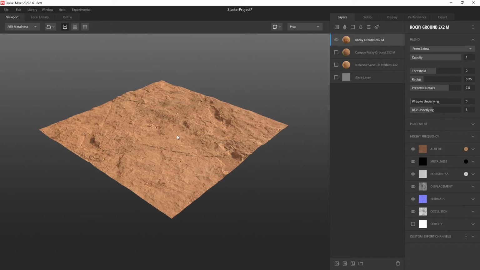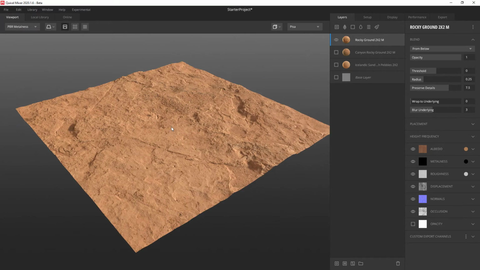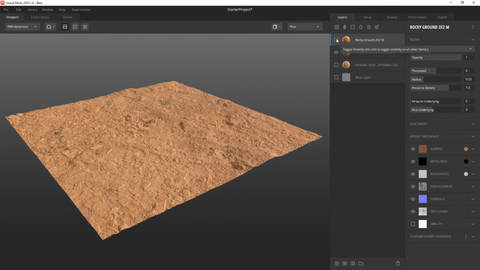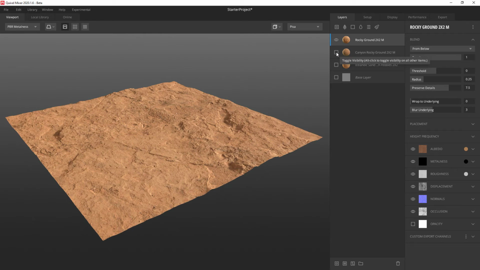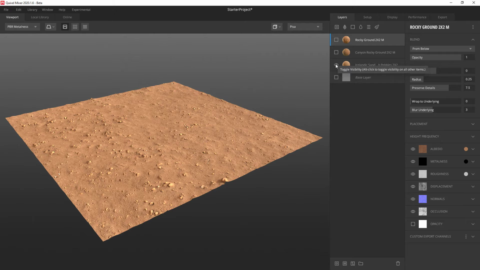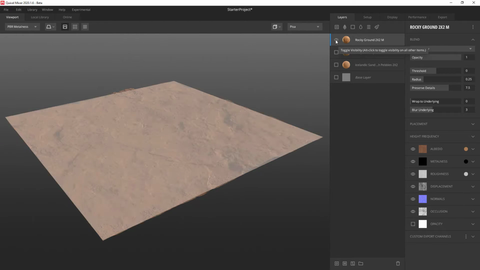So now they've all generally got the same base color. Now if I wanted to make any sort of initial tints and slight adjustments, maybe from the rock to the rocky ground, all of that sort of stuff can be done later in Unreal. That's not too much of a problem. I just want to get them mixing appropriately at the moment. So we've got sand, which is our base layer, then we've got middle, and then we've got top.